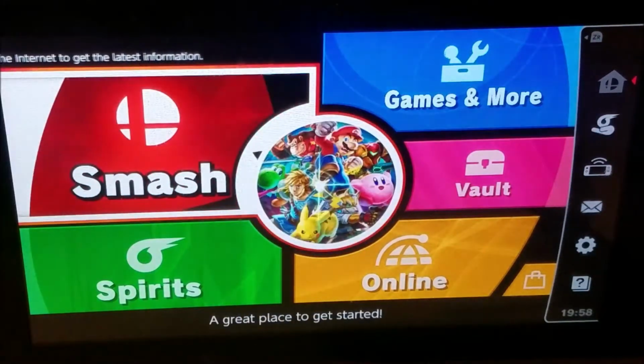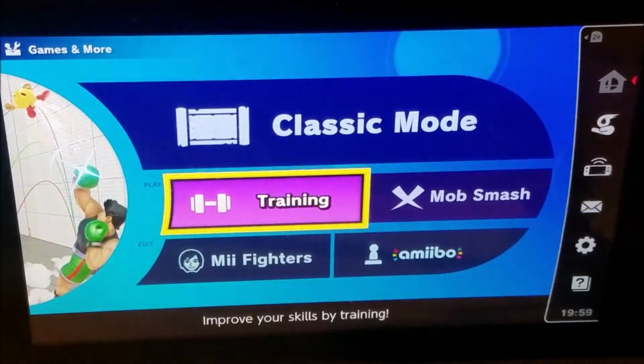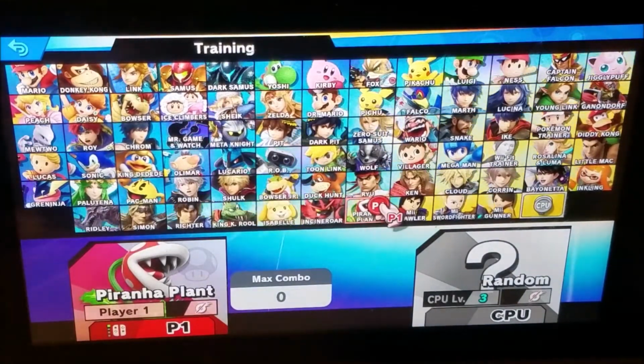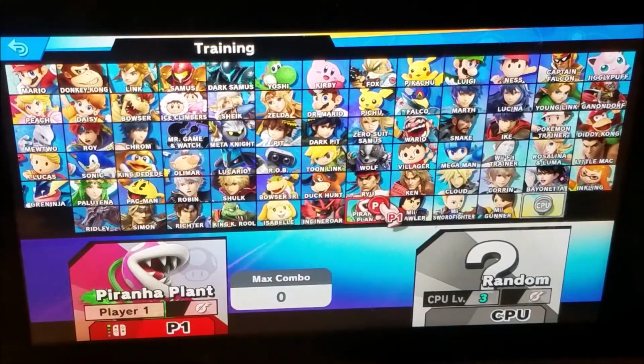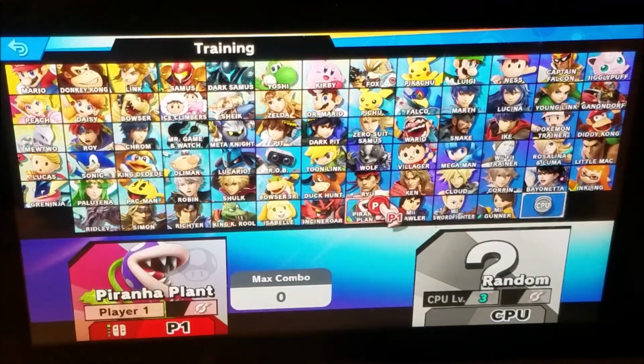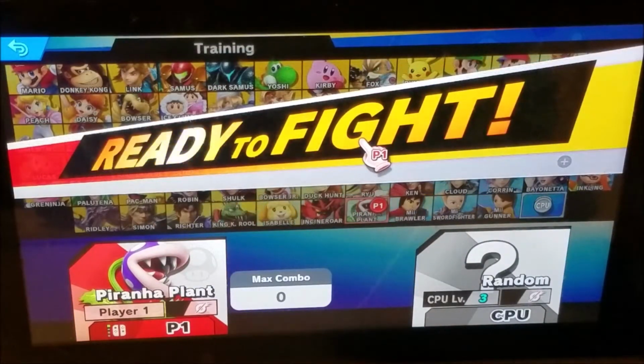So today, of course, we're going to be focusing on the new character, Piranha Plant. So what I'm going to do is go into training and show off all of his moves. Oh, Piranha Plant, yes. Let's look at his alternate skins. Pretty cool. Out of all of them, I like the purple one the best. Piranha Plant. Let's get started.